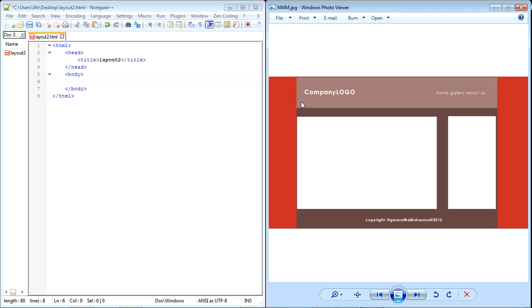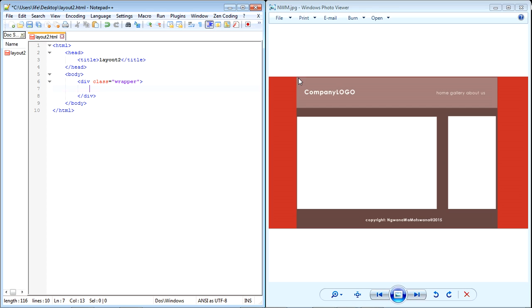Alright, so let's get started. First, I'm going to make a div for the grayish part, which contains the company logo and the navigation items. This is how I would first get started. I would first make a div and give it a class wrapper, and that would be the one in red, which will contain everything. You get that? Then I would have another div inside that div, give it a class, maybe call it main. Now main is inside wrapper. You see that the red is outside, it's like the mother body for everything here, right? And then main would be from here to here, down here, and up there.